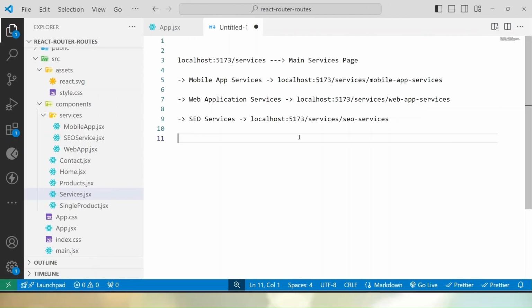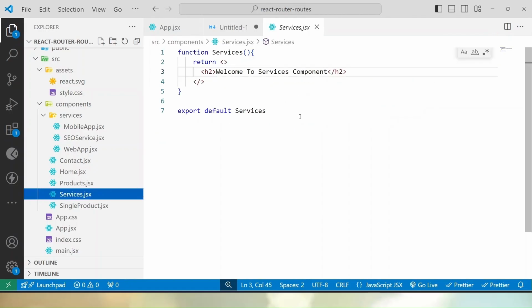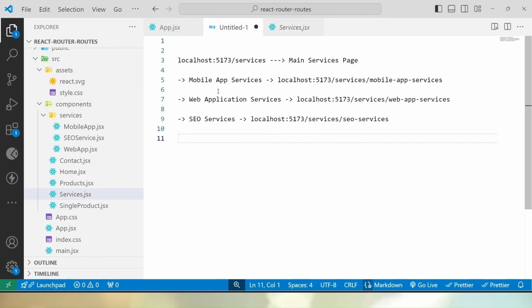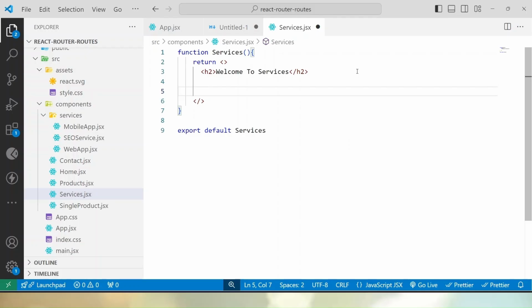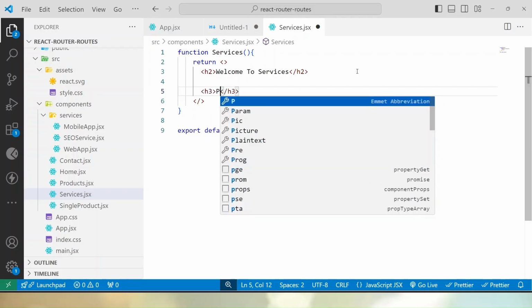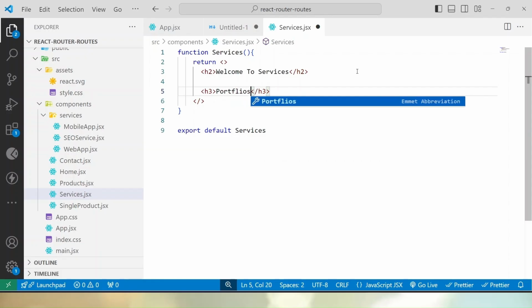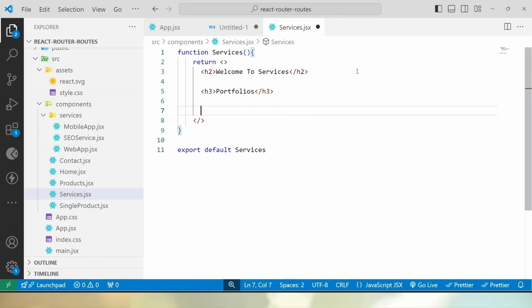So now after creating these services, let's open our main component of services, and here let's create some portfolio links for these services: mobile app, web application, and SEO services. So first let's say welcome to services, and then within an h3 tag, let's say portfolios, and here I'll use the Link component to create some links.